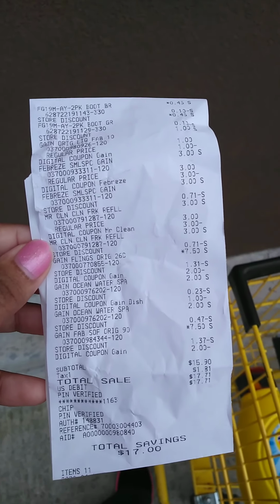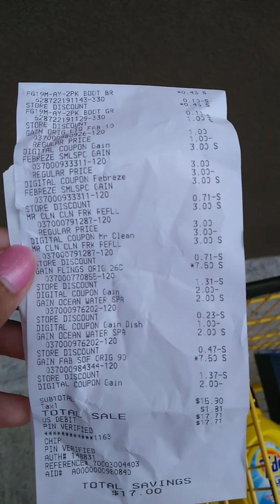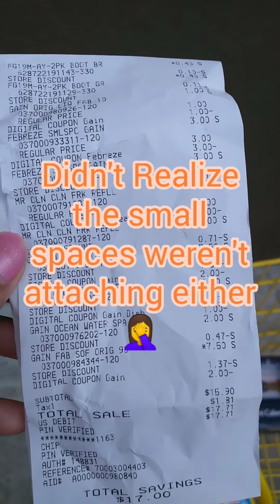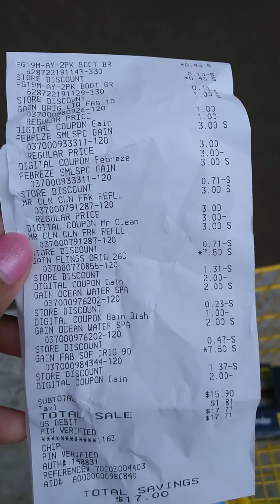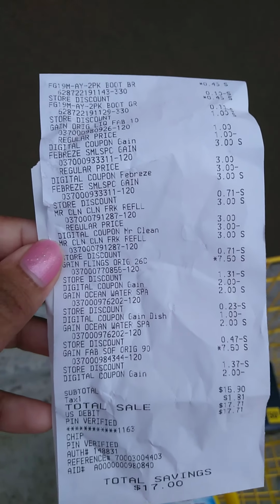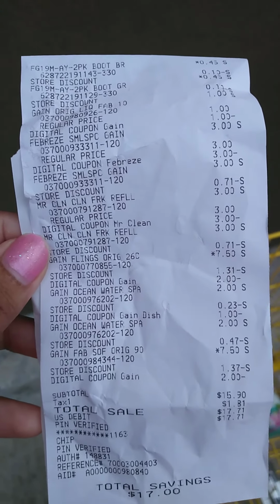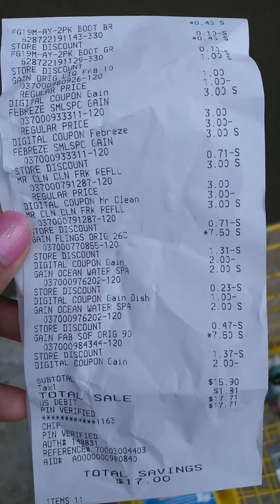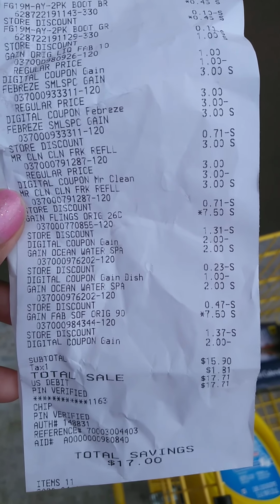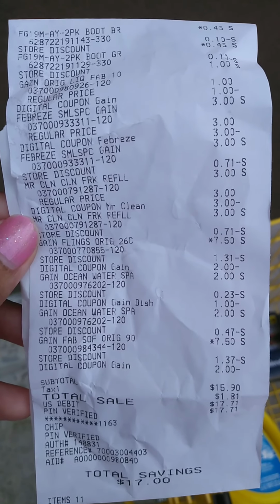All right, everyone, I'm going to show you my receipt for the Gain deal. It didn't go as planned. I did not realize that the Mr. Clean or Clean Freak did not count towards the $5 off $30. As I was getting ready to scan all my items to double check, and I was going to scan the Mr. Clean, a customer did interrupt me to speak to me. And I didn't want to be rude, so I just noticed that the $3 came up, so I was like, yay, it's clipped, okay, and never paid attention after that, because I was just in line to go up, just while I was double checking. So that was my mistake. Don't make that mistake. Make sure you scan everything, and that both coupons will come up, the $5 off $25 and the $5 off $30.